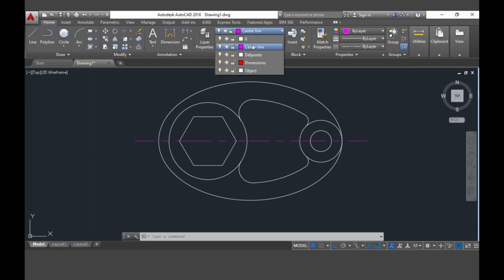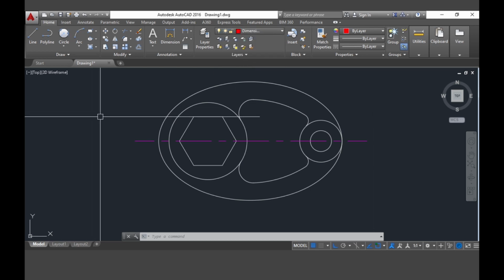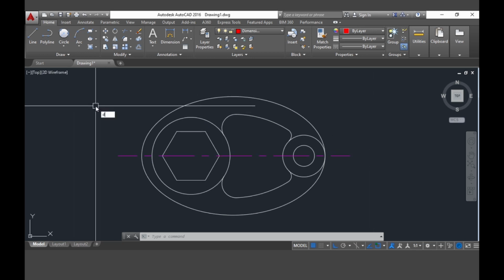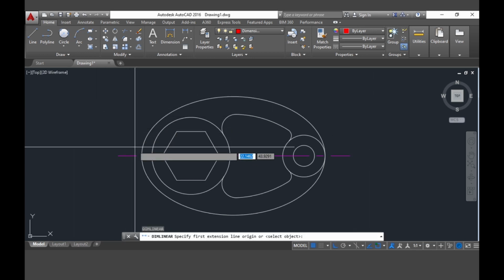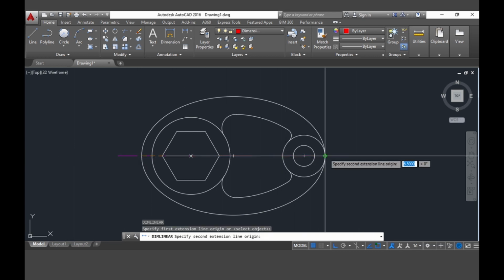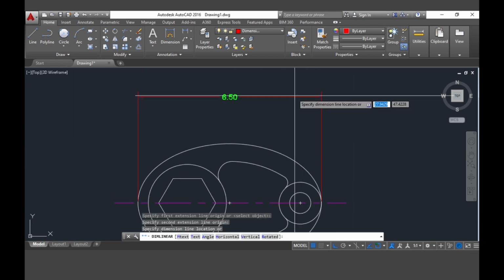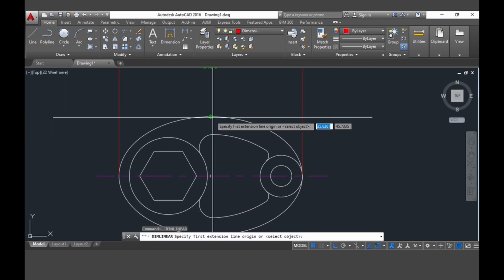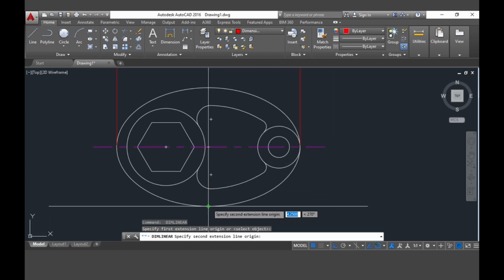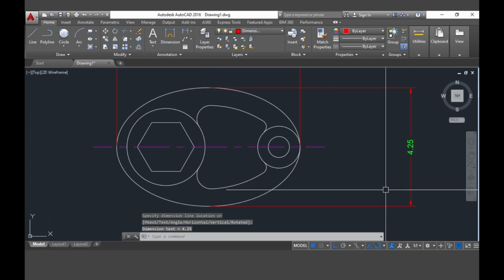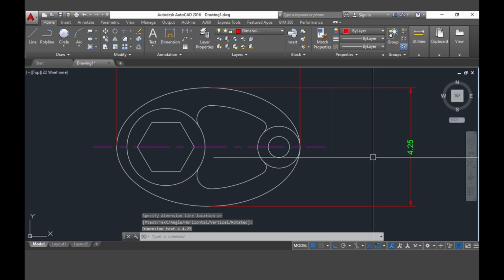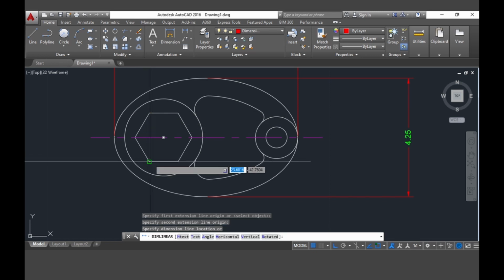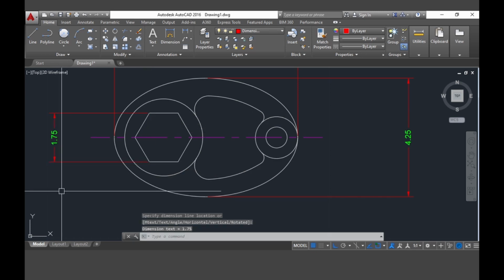We should go on to our dimensions. We'll be using DLI. And from here we should have a length of 6.50 and a width of 4.25. And then this hexagon should measure 1.75.